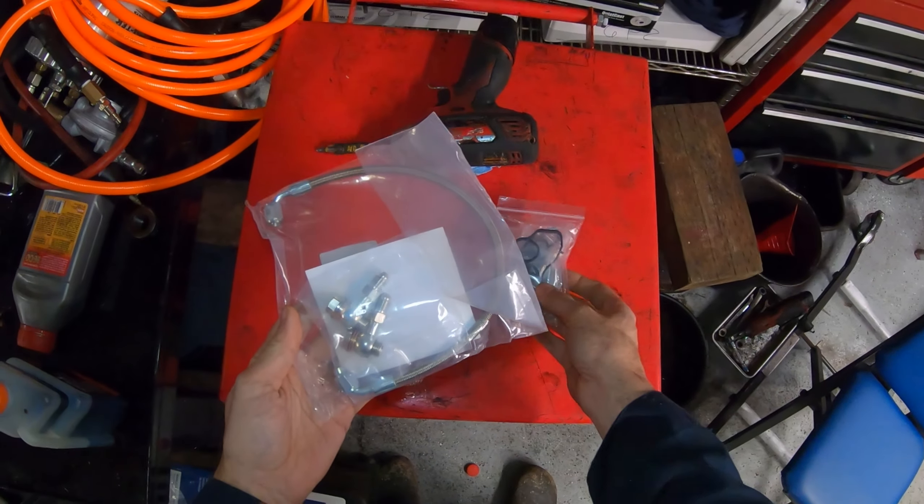When we remove the filter housing it's going to leak both oil and water, so we want a catch bucket under there. We also need to drain the coolant, so I'm going to loosen the fill cap. First I'll remove this top heat shield because I want to get some penetrating oil onto the turbo bolts — I need a 7/8-inch or O2 sensor socket. On the turbo car the O2 sensor wiring bracket is in the way, so I remove that and put it aside. Looks like there are about five or six 10mm bolts holding the heat shield in place — this car is missing one.